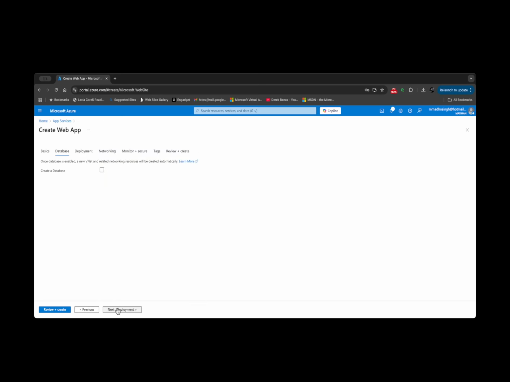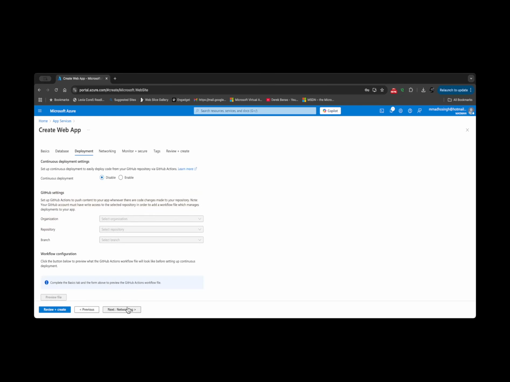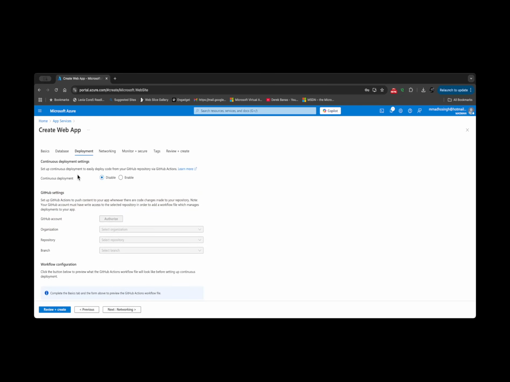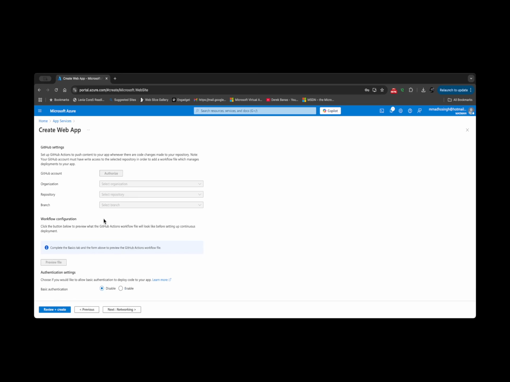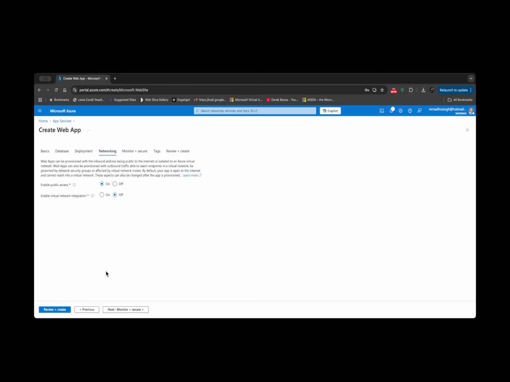Next, I'm going to go to database. I'm not going to create a database for this, so I'm going to leave this unchecked here. For the deployment, I'm just going to leave it as default because I'm not going to use GitHub or anything to deploy projects. For networking, I'm going to enable public access.